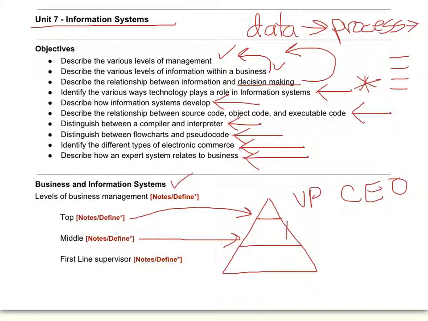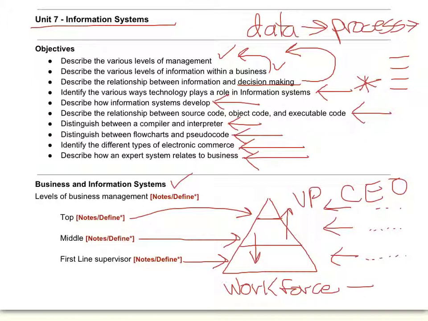They typically are responsible to the level above, and they work with first-line supervisors. First-line supervisors in most businesses are the people in charge of the day-in and day-out operations, and we'll talk a little bit more about that. Up here, we're worried about strategy, tactics, and day-in and day-out operations. That makes sense? Long-term strategy, tactics on how to get that strategy in place, and the actual day-in and day-out operations. Down here, we have the workforce.